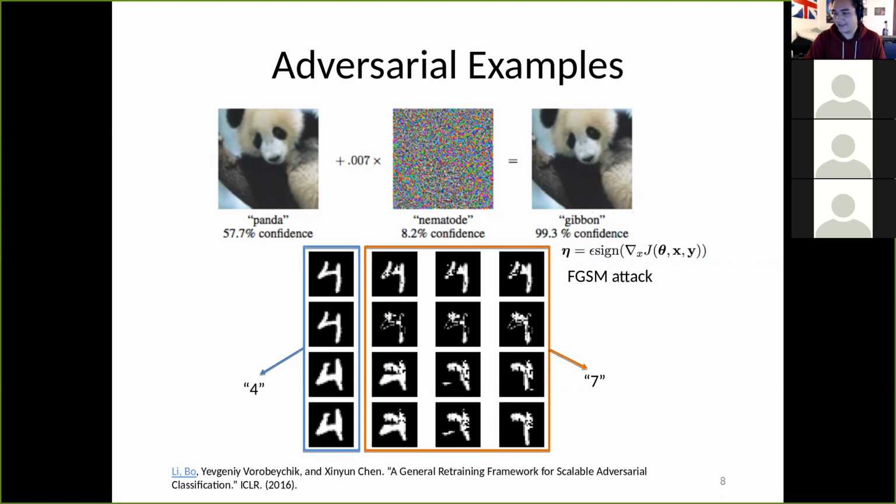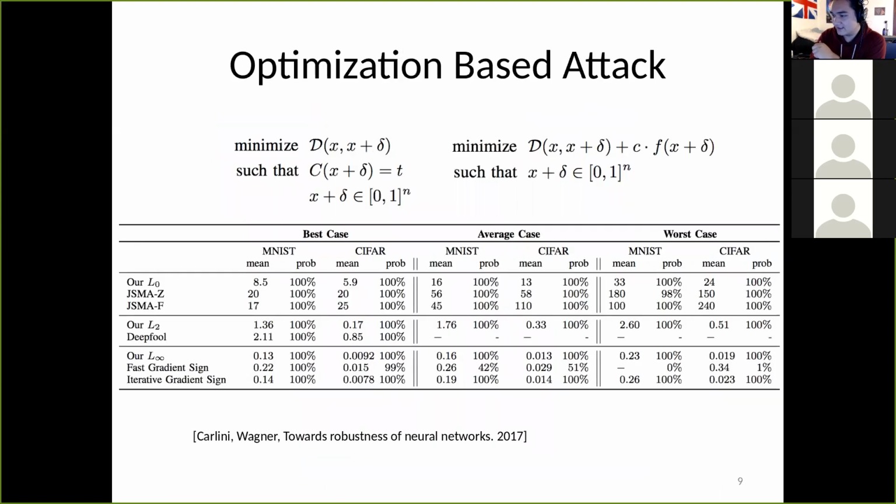Okay, so we can see here that we have these 4s. We can add some noise to them, and they're classified as 7s. But one thing that we notice here is that we have a whole lot of noise. These are less recognizable as 4s than they used to be. And so one of the things that we do is we actually penalize when we're maximizing these adversarials. So there's a couple of different ways. And the big thing here is we want to take a look at this optimization formula.